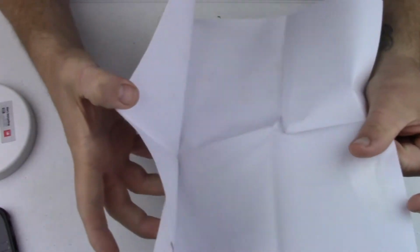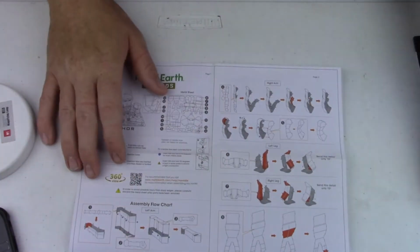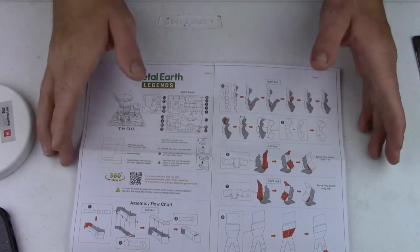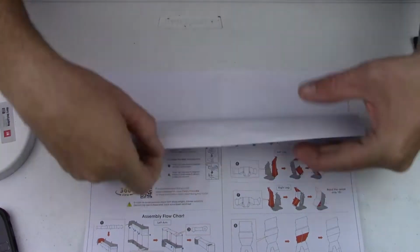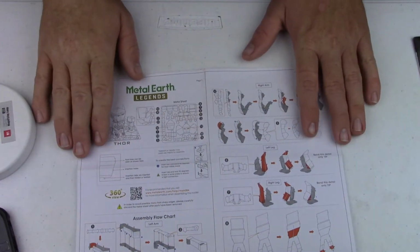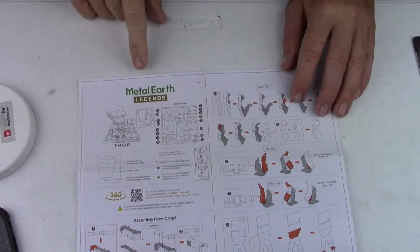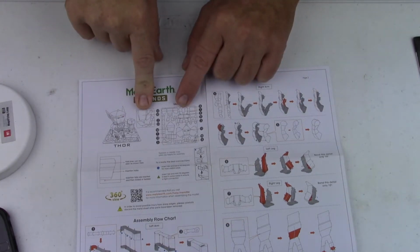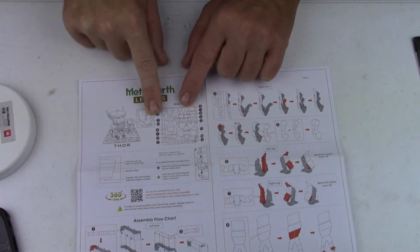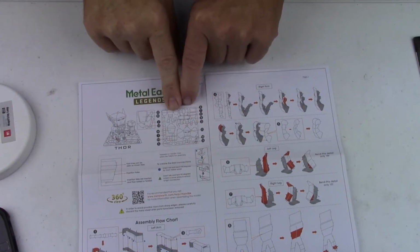A lot of people probably watching this video, I'm assuming, have built Metal Earth models before and are somewhat familiar with how this works. For those of you that aren't, I will go over briefly the instructions. I've opened up and folded it in half. The sheet of instructions that come with, it's blank on the back because there's not a lot to this build, but you start off with the first quarter, which is labeled page one, with the Metal Earth logo, line drawing of the completed model, and a line drawing of the two sheets, which is also numbered, I should say, so that you can find the parts in the sheets.